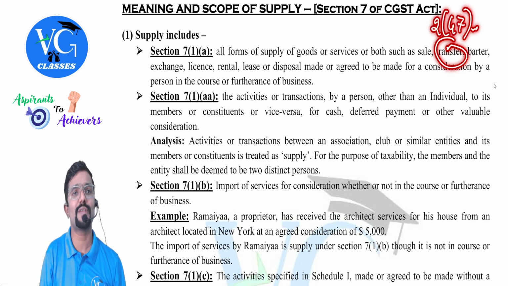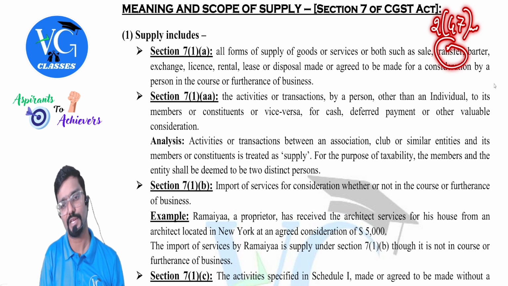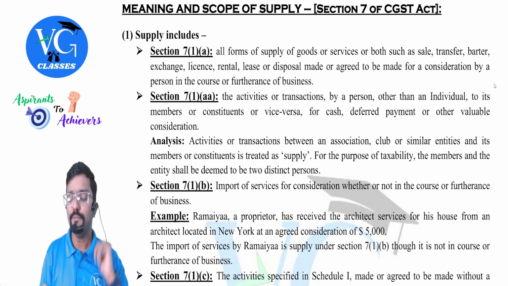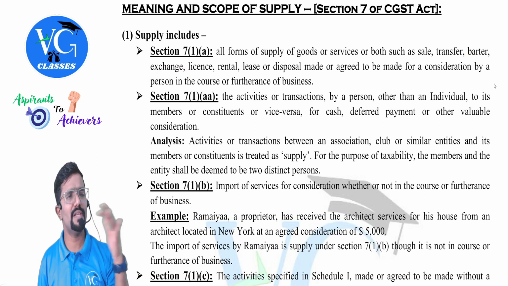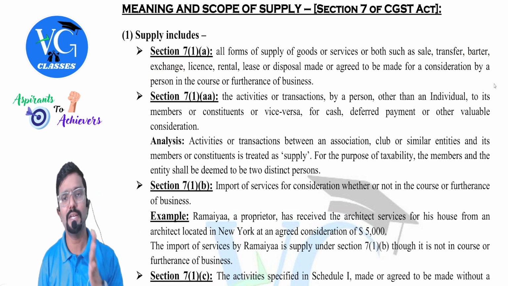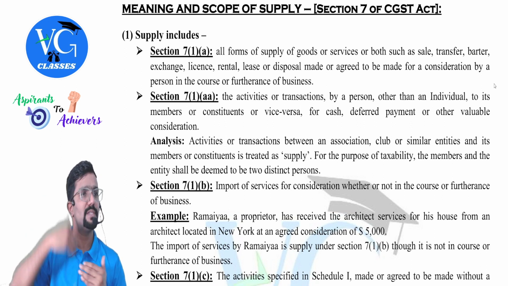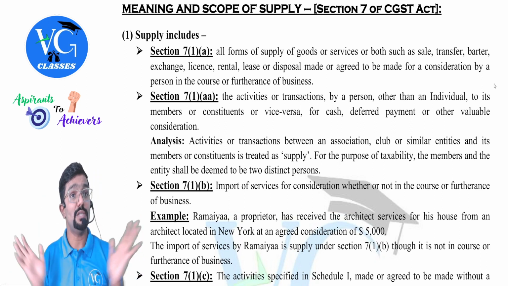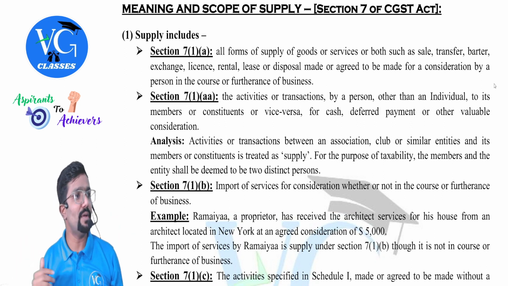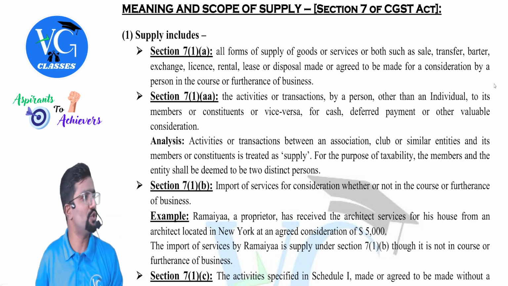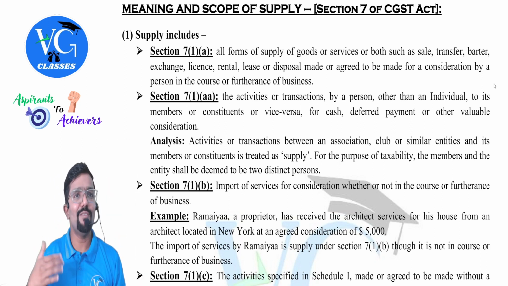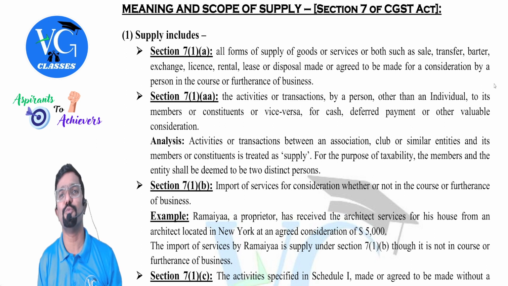Because when there is a transfer of capital asset during the previous year, then it will be subject to capital gains, guys. Okay. Then two important terms they have used here are barter and exchange. The previous indirect tax regime didn't cover this, but under GST they covered it. What is barter? I gave you something, you gave me something, but money is not involved. For example, I gave professional services to you, assume audit service, you gave legal services to me. Or else I gave audit services to you, you gave compliance services to me.